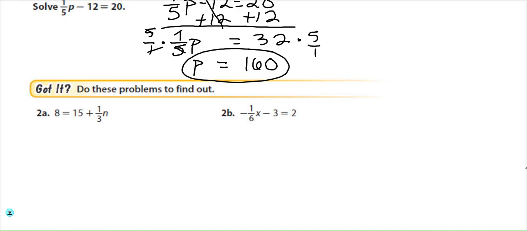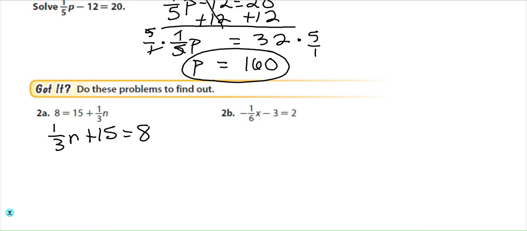So we have 1/3. Actually, I'm going to rewrite the whole thing. I don't like it whenever it's written backwards like this. Okay, so let me rewrite the whole thing. So let's do 1/3 n plus 15 equals 8. Okay, now how did I redo that? The 1/3 is positive, right? There's a plus in front, so that's right there. 15 is also positive, so that goes with the plus side, and then 8 is already positive too.